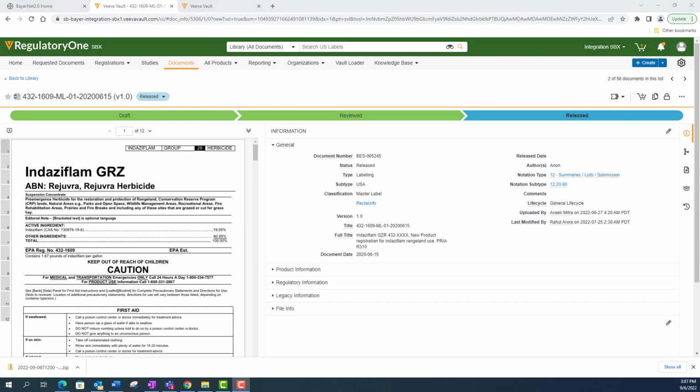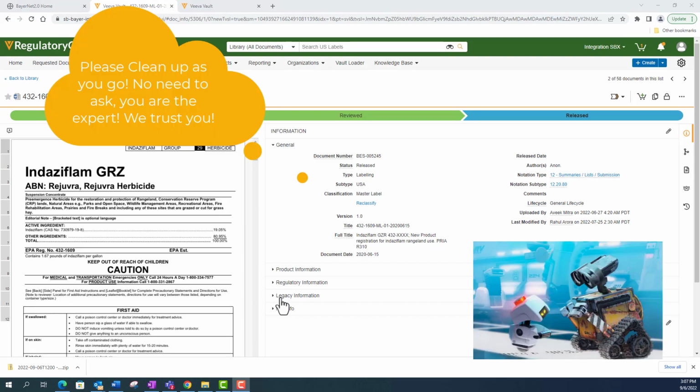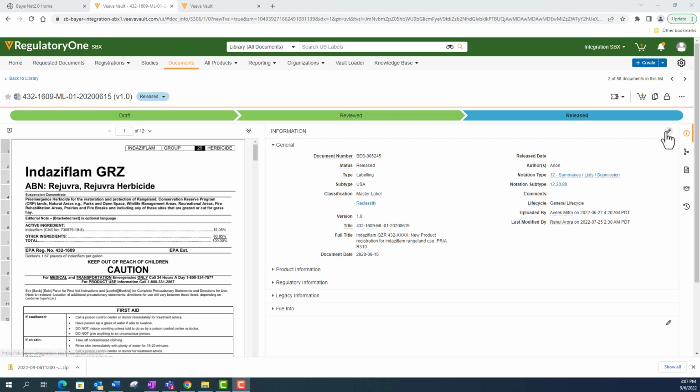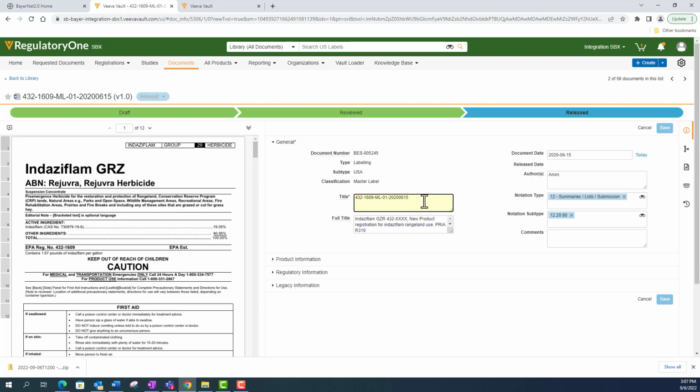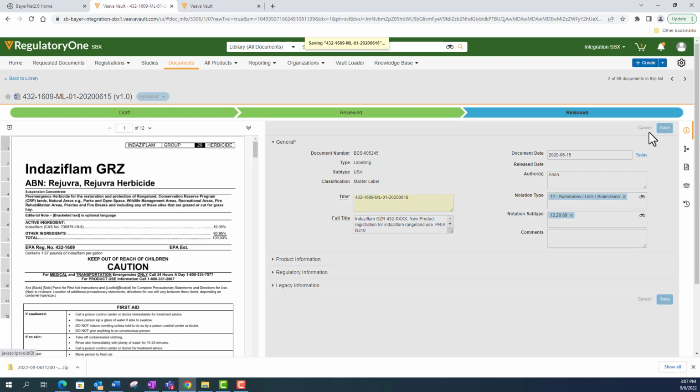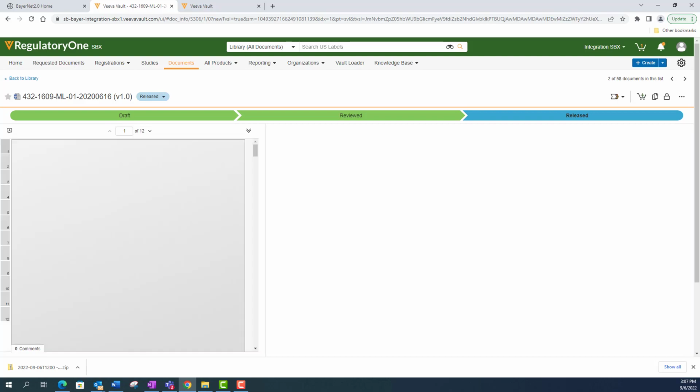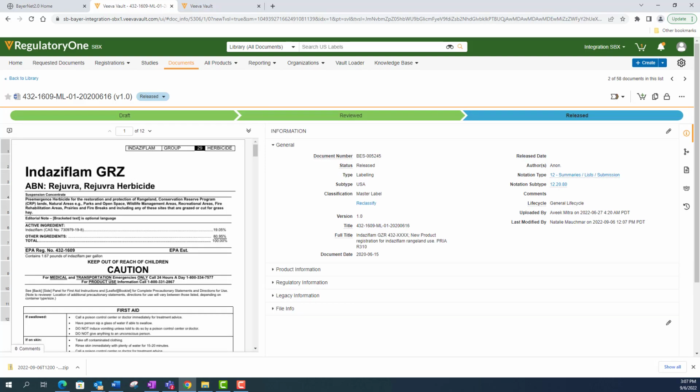We are all going to be champions of this data. So if you are in a document and you know for sure you see something that is wrong, please clean up our data. We really, really want this to be good, clean data, because if we don't, it is going to just be garbage. So at any time, you don't have to ask permission, please click the edit fields and edit anything that you see wrong and save that data so that we keep our data clean and fresh and that we can all be owners of this new wonderful system that we have.